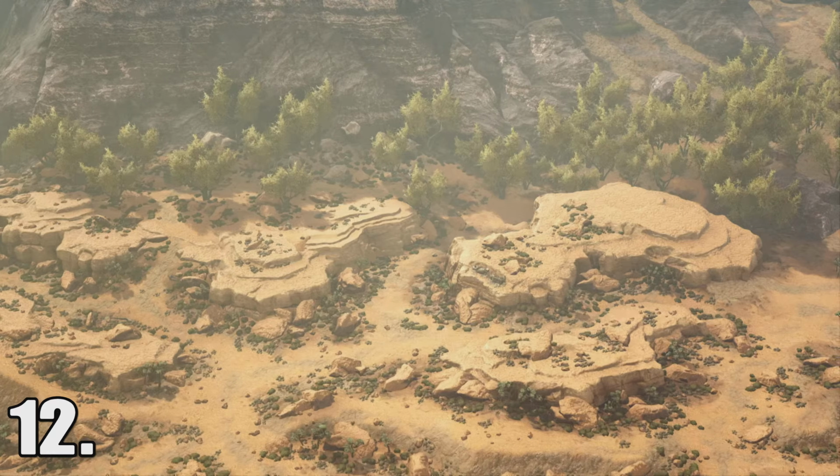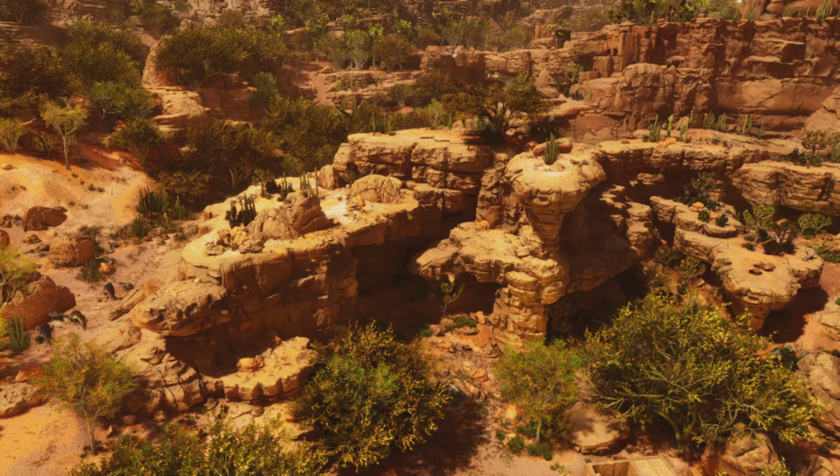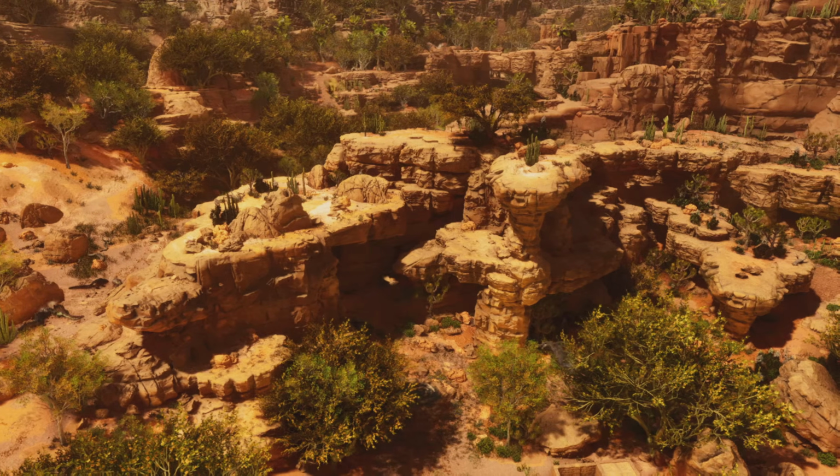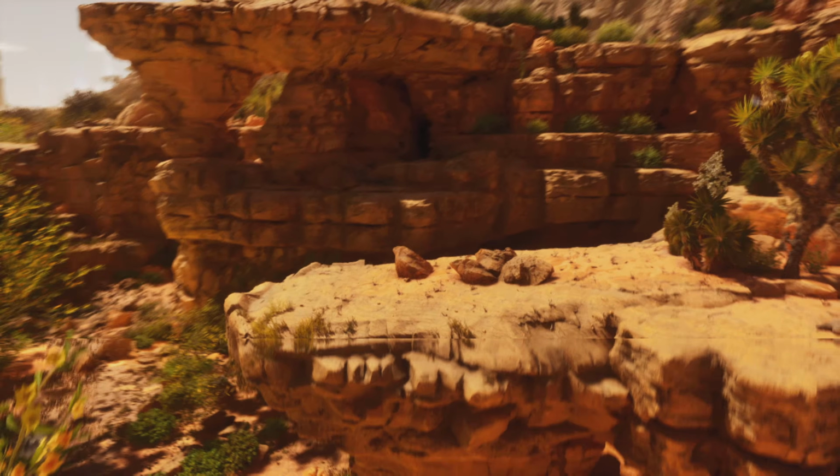Then this area here, as you can see, there wasn't really much here at all. It's just a flat desert area, but now it has huge archways going over it, kind of interlocking and connecting. And it's a really cool area and really fun to explore around.